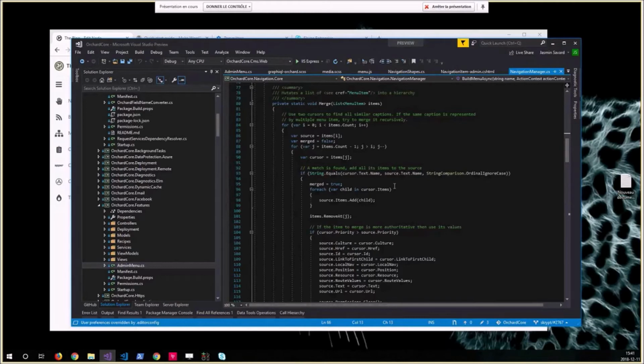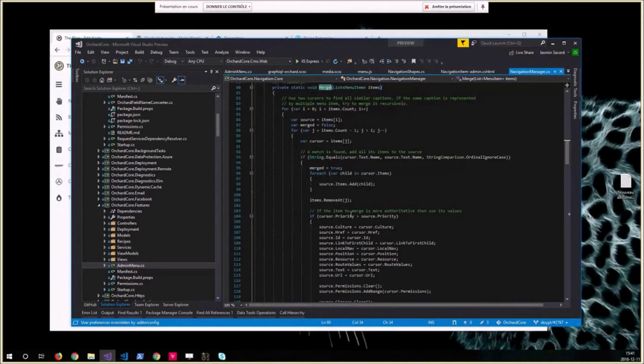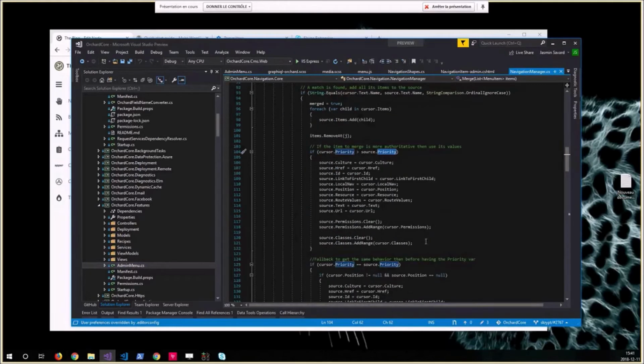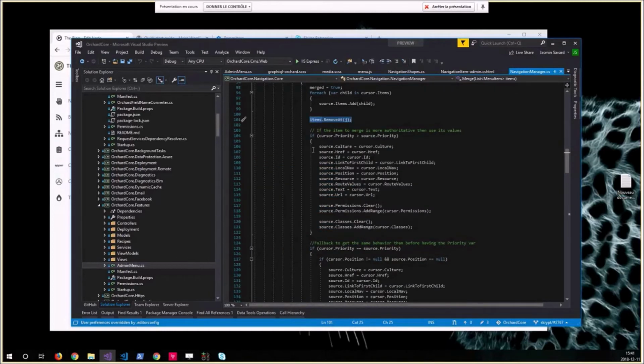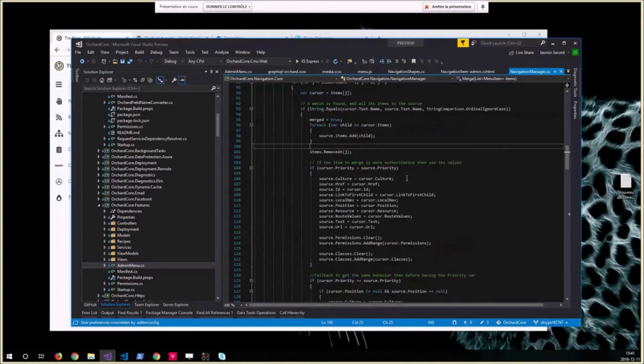No, there's multiple entries in that list here. This is why we merge it. Okay. Here in that method, we merge it. We check the priority and we take only the one that has the higher priority, and we set the properties of that item. Okay. And we remove the ones that we don't need. So it's not just highlighting then, it's also setting the other properties of the menu item from the entry that has the highest priority.